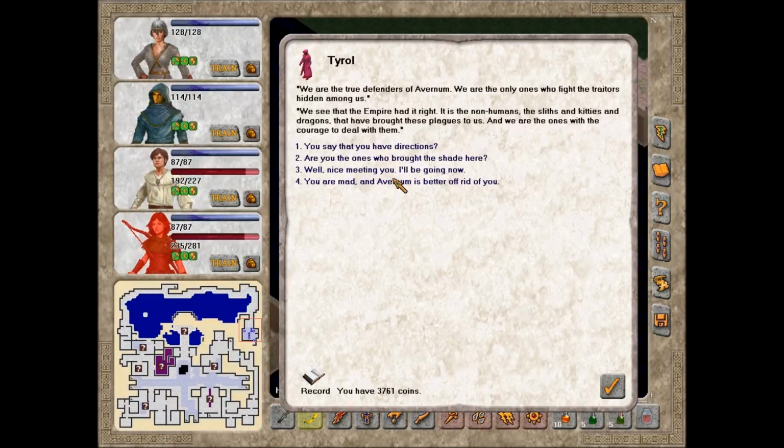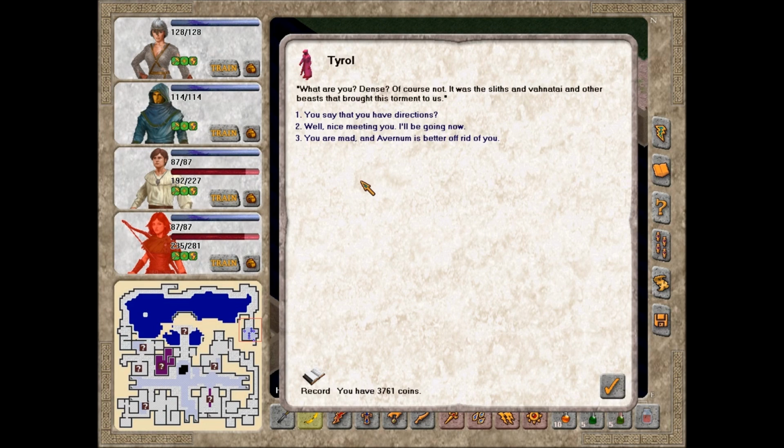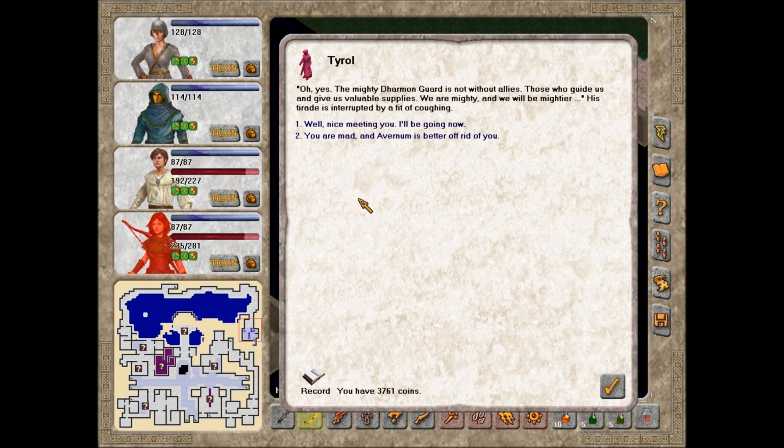What is the Dharmon Guard? We are the true defenders of Avernum. We are the only ones who fight the traitors hidden among us. We see that the Empire had it right. It is the non-humans, the slits and kitties and dragons that have brought these plagues to us, and we are the ones with the courage to deal with them. Are you the ones who brought the shade here? What are you, dense? Of course not. It was the Slits and Venati, another beast, that brought this torment to us. You say that you have directions. Oh, yes. The mighty Dharmon God is not without allies, those who guide us and give us valuable supplies. We are mighty and we will be mightier.